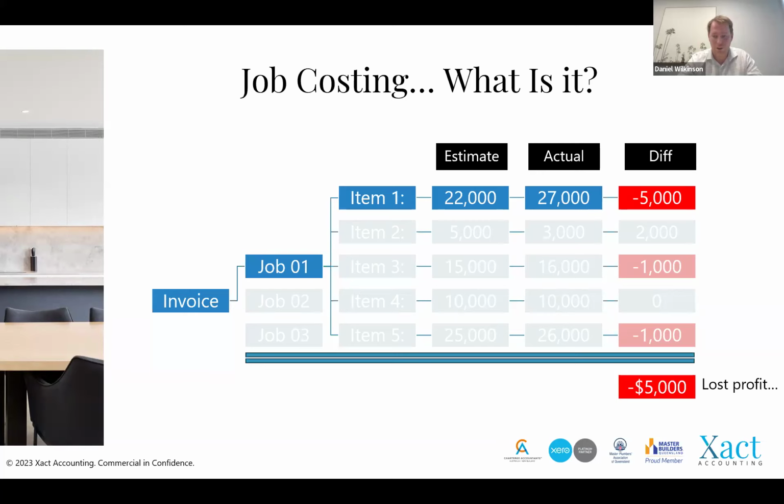We're going to work out, well, how can we claw that back? What are the other opportunities we can have to try and defend that further? And if you're waiting to the end of the job or 15 months into a build, it's too late. We want to try and get this back to monthly. So this is what job costing looks like on a granular level. It's a non-negotiable, guys, if you're not doing this one.